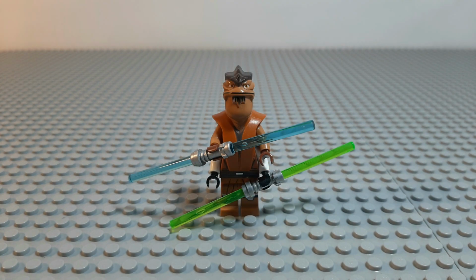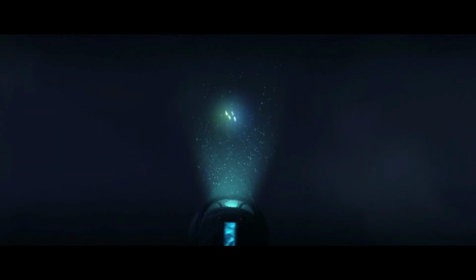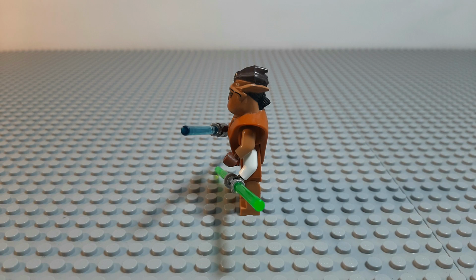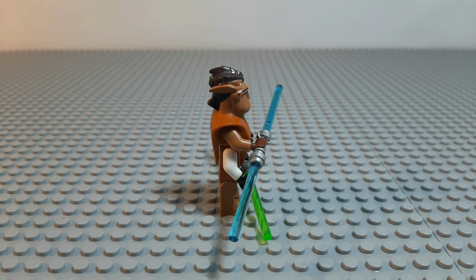Last minifigure up is Jedi General Pon Krell, aka one of the most unique LEGO Star Wars minifigures that LEGO has ever made, and certainly the tallest. LEGO really put a lot of effort onto this guy, especially because of the special mold they made for the upper parts of Krell's body, and it's all non-rubbery plastic.